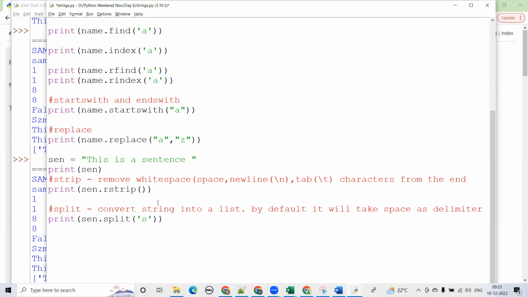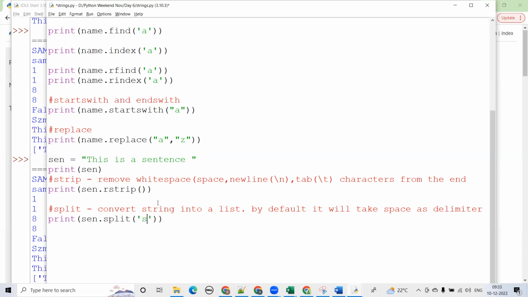3. Yes. How many S are present in that sentence? Yes, 3 S are there. So we'll get a plus one, right?